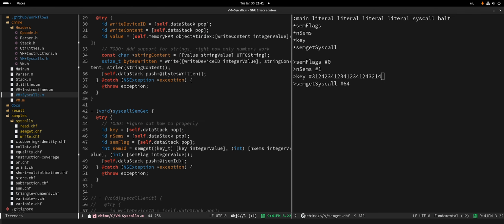Okay, one alternative is that we could extend this syscall to receive 2 extra arguments instead of the key. You provide the path once you have strings, and you provide the byte that you want, and then we call the ftok function in here for you, so then we don't have to implement ftok on this level.